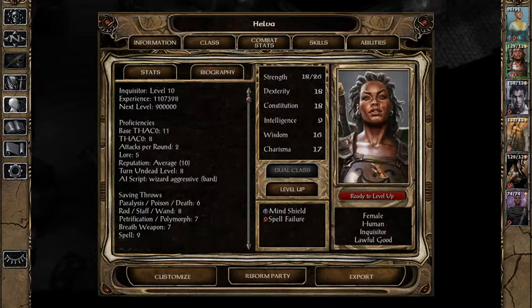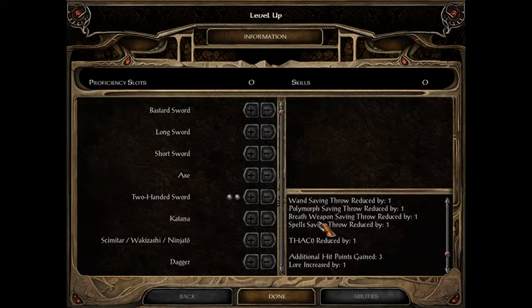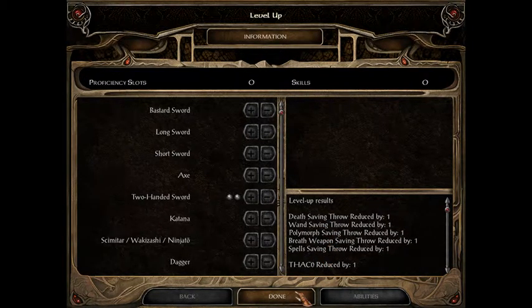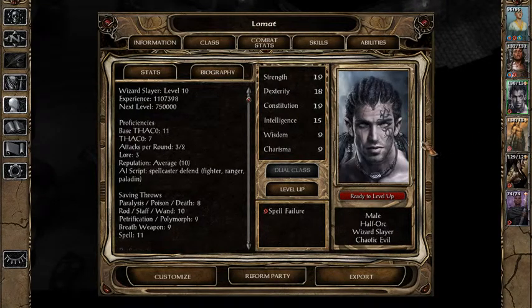So, let's get my other guys leveled up. I don't believe I'll gain any more experience points if I keep doing the same battle over and over. 3 hit points. So, I don't have to worry about rules anymore. So, she's just level 11. As is he.